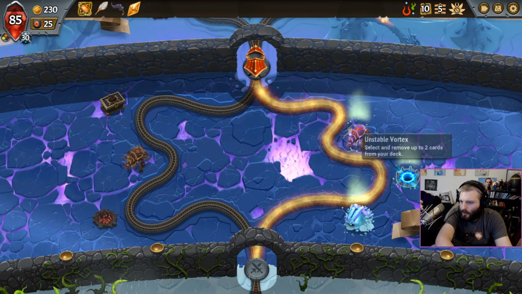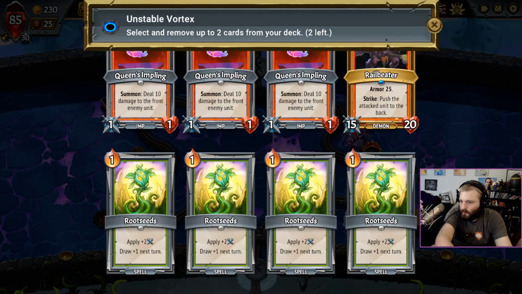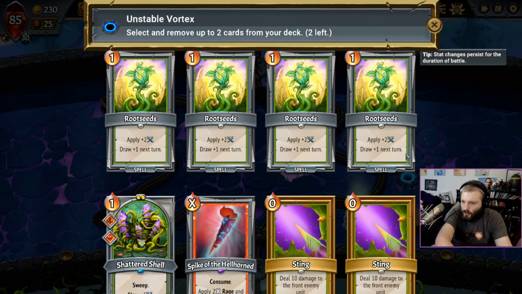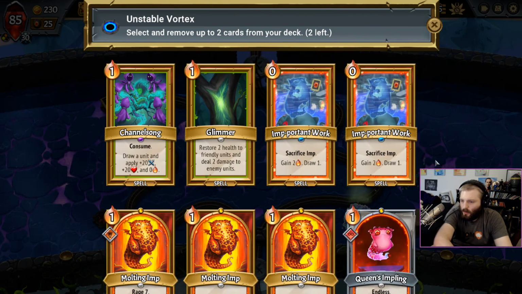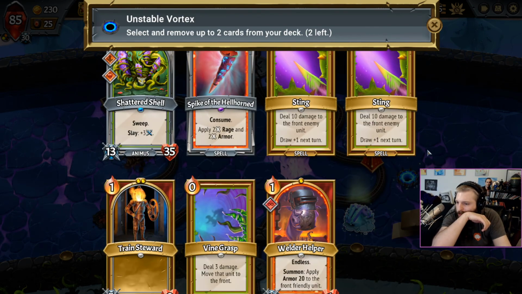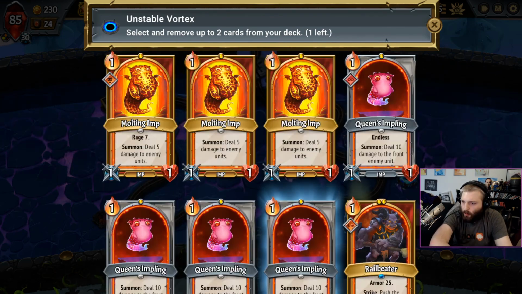We have 25 cards. I think it might be a little big. Also, we haven't gone to a Merchant of Magic. Unstable Vortex first, okay. We can afford to get rid of these Queen's Implings now. I think we get rid of a Rot Seeds. We could afford to get rid of this Vine Grasp. I think we're getting rid of the Train Steward and maybe 1 unupgraded Queen's Impling.